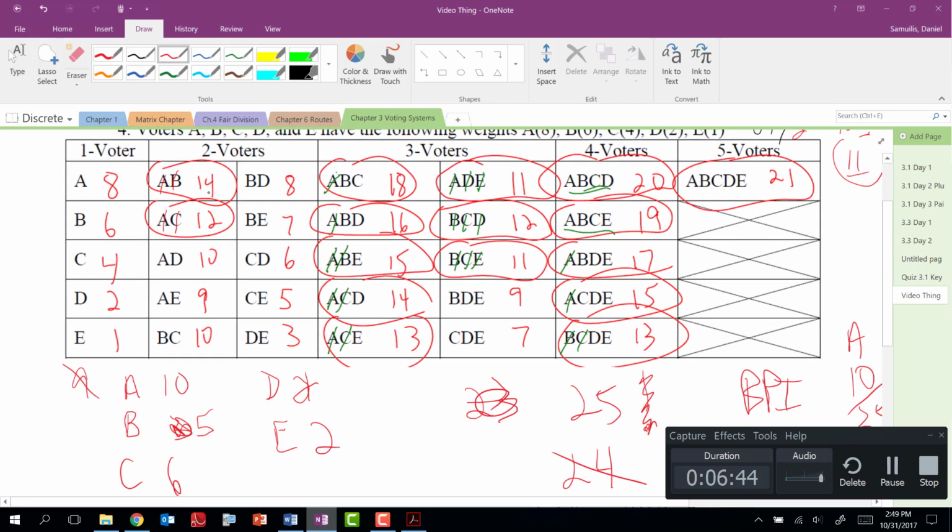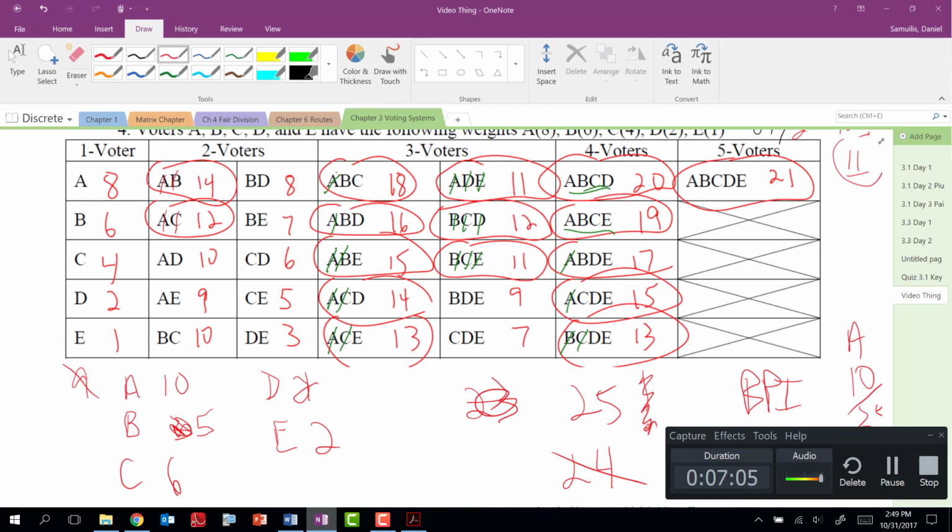If I remove B and C, then A and B would still win, or A and C would still win. Only A is critical. B is critical in this one, because if I remove B, which is 6, 15 minus 6 is 9. So this would be a loser if B is taken out. Same thing with A. So you go through all these, and then you individually see if I take these individuals out, does this vote become less than 11? And in all of these cases, they do. So in all these cases, all these voters that I've crossed off are critical. I'm not crossing them off, I'm just saying that's the time that they're critical so I can count them up. Then when I'm done, I go and count how many times A was critical.